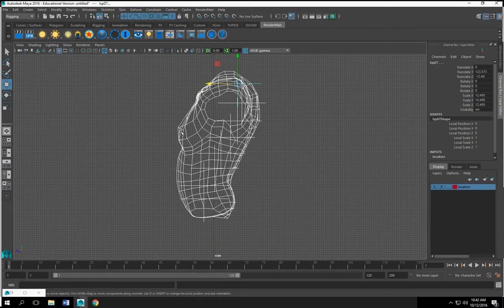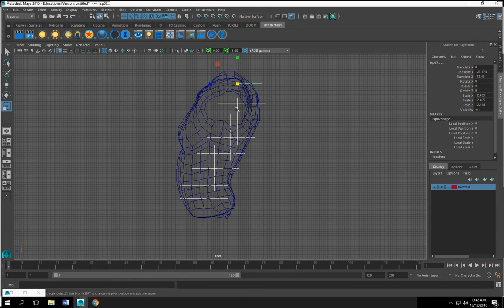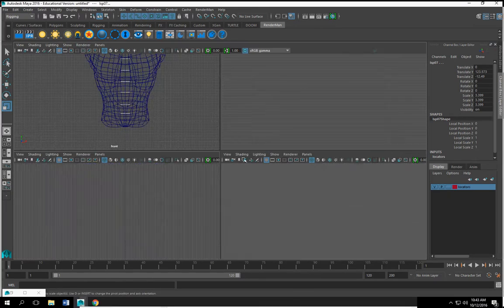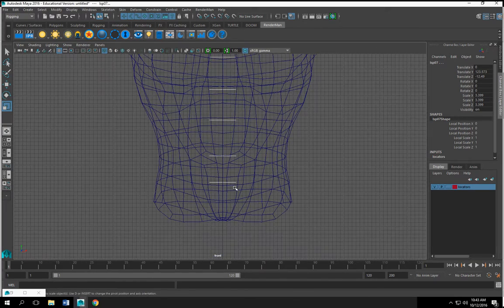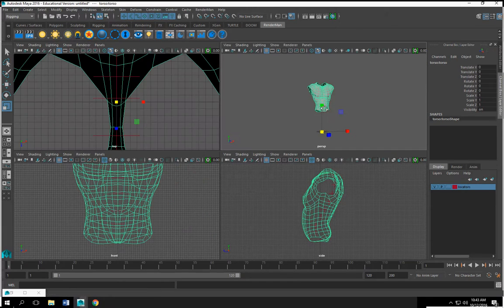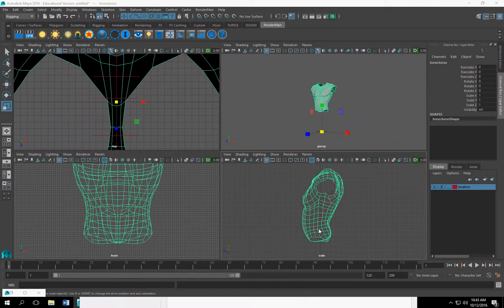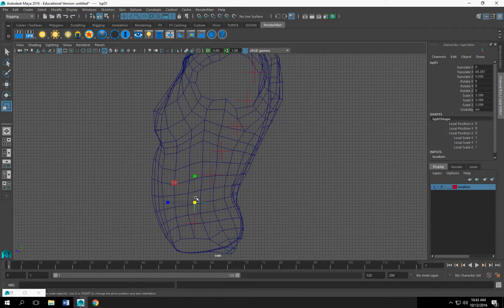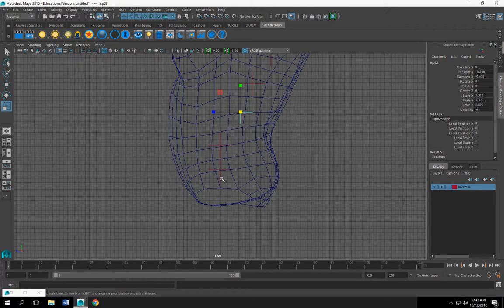And I'm going to scale down my locators as well. Now these are going straight down the spine. And as I duplicated them, they should go up in number for my spines.